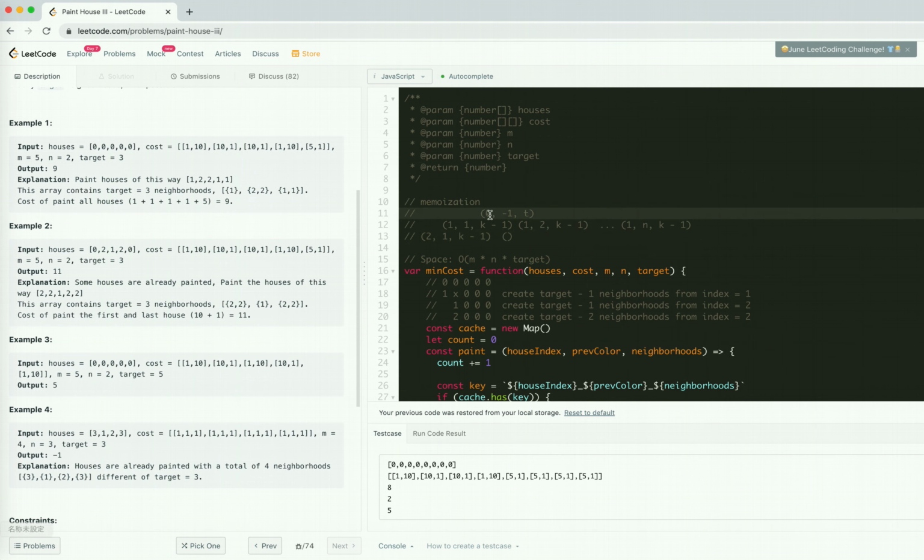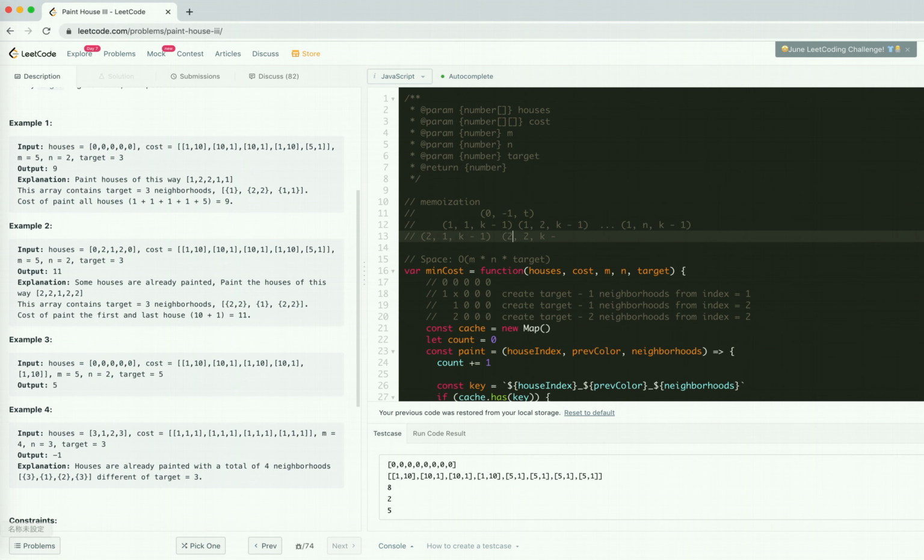It means for the first number, the previous one is minus 1, but actually it could be anyone, right? Now for the case here, it means the previous one is 1. Actually, for 2, it could be anyone, right? So if it is previous 1, then it is the same as the previous one, so it doesn't create a new neighborhood. So now here should be a 2, 2, which means minus 2, k minus 2, right?